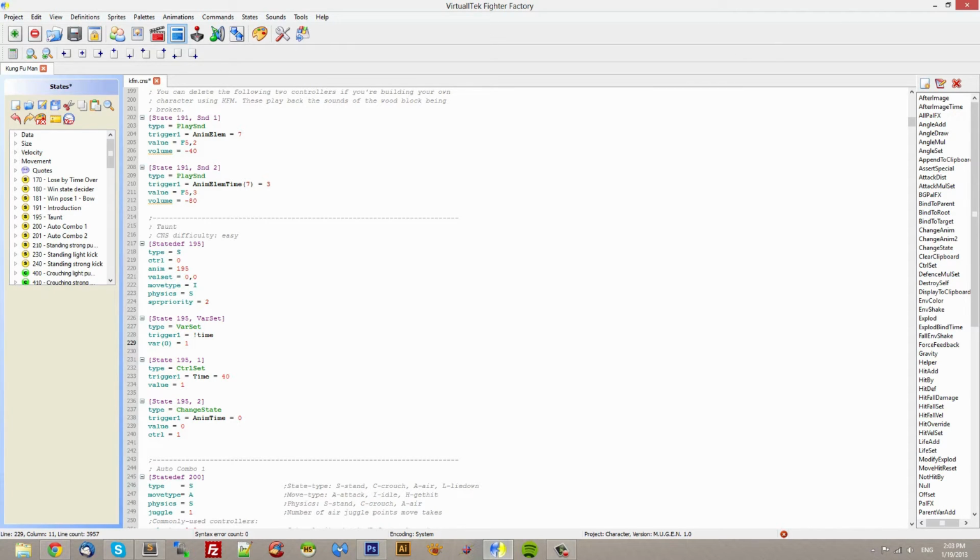This is more than anybody's ever going to need, but it's important to know how many exist, because you don't want to use var 60, or fvar 41, 42, 43, because they don't exist. You won't be able to get anywhere, and Mugen will probably error out if you do. So basically, bear in mind that that is your limit: 60 for integer variables and 40 for floating point variables.